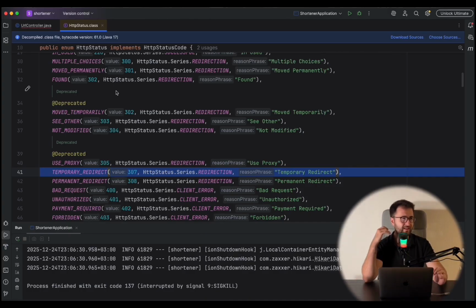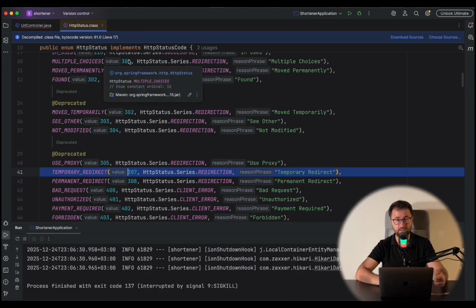And to be even more perfectly transparent with you, you might not even have to know that in the first place if you are beginning your career from scratch. So of course, it doesn't hurt to have a bit of additional knowledge. So you might as well try to remember that the 300 group in the HTTP status codes represents redirection.